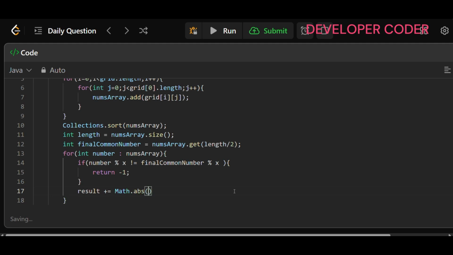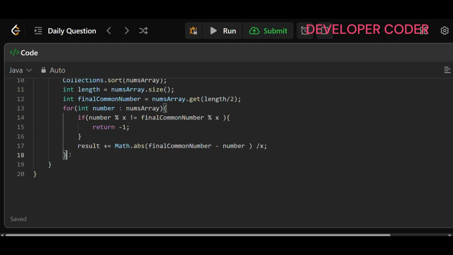So Math dot abs, and here you can write final common number, and you have to subtract number from it, and then you have to divide it by x. So this is going to give you the number of operations, and then after that you have to just return result. All right, so now this is done.